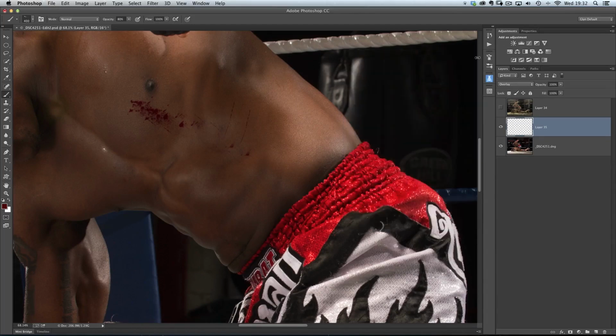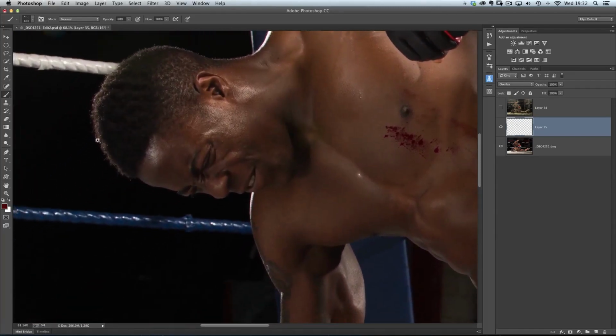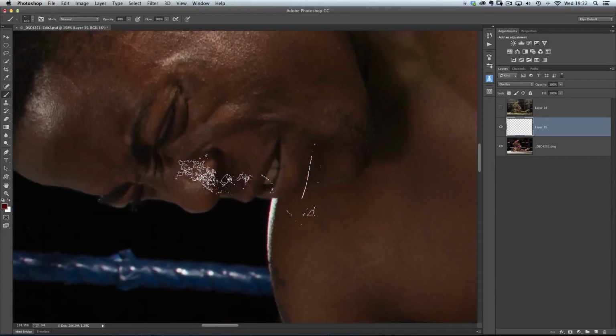So now that we've done that, what I can then do is just come in and start adding little paint strokes over my model. So I can start adding a little bit of blood there. I can move around, use the space bar. I'll zoom in on his face. I can actually add a little bit of a nosebleed, make the brush really small, and just start painting a little bit around his nose, just adding a bit of a nosebleed like so. Like that, we can add some blood around his eye. Very, very simple, very easy, like so. And the more I go over, the more it lays down and fills in the blood. So that's one area that I did there.